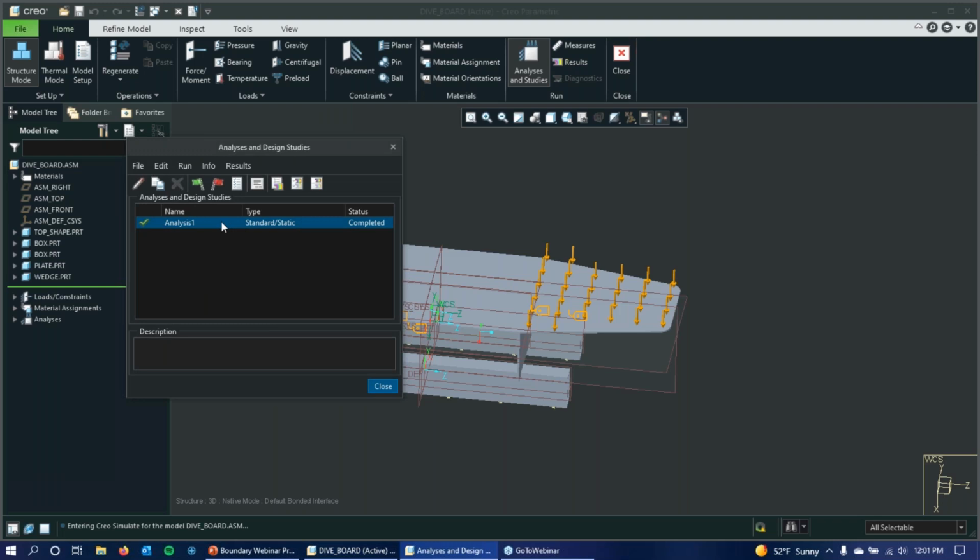I mentioned before that these analyses take a lot longer to run. So I'm not going to run this at this time, but it did take about 10, 15 minutes, just for you to get an idea of how much longer it takes to run in either Creo Simulate or Creo ANSYS.